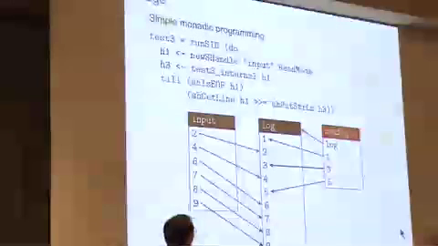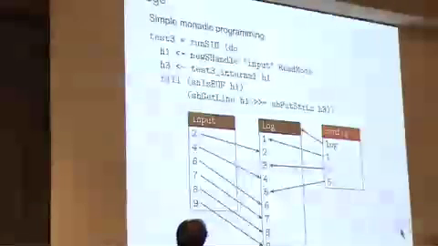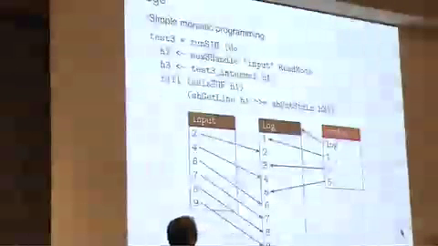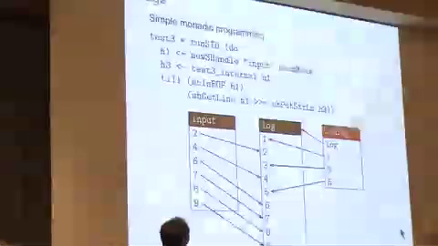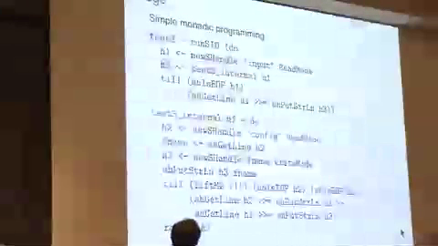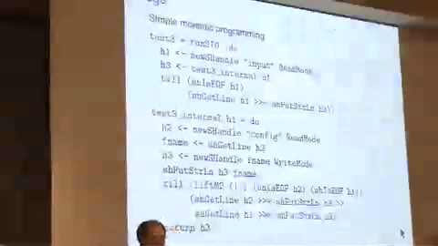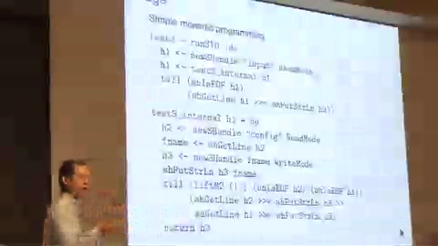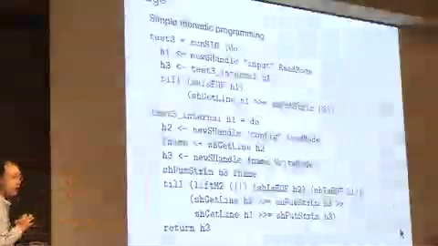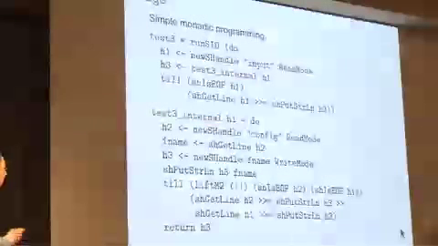Finally, you can put some sub-part of the computation, for example, here we put the sub-part of the computation related to the config file in a separately compiled function. So testInternal is implemented here. It just performs some other task, which is invoked from the main program. So this is just how you would write a usual monadic program that performs file I/O. Instead, we use types to ensure that the file handles are not leaked.